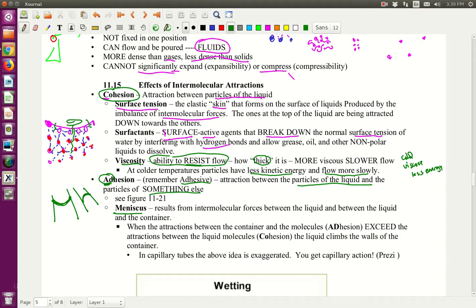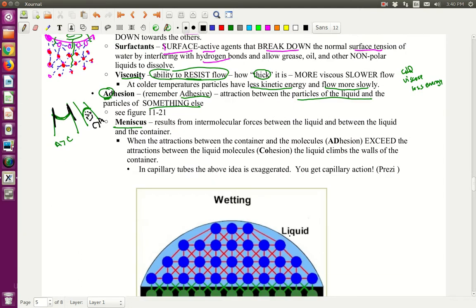So that's what's happening here. Adhesion is greater than cohesion. The attraction between the liquid and the container is stronger than between just the liquid itself. So in adhesion, the particles pull up because that attraction is stronger. In cohesion, here, the attraction to themselves is stronger than attraction to the container. And then in a capillary tube, this is exaggerated, and I have some that I'll show you in a minute.